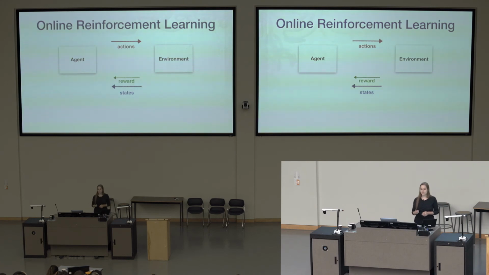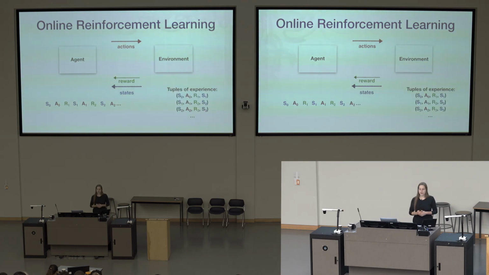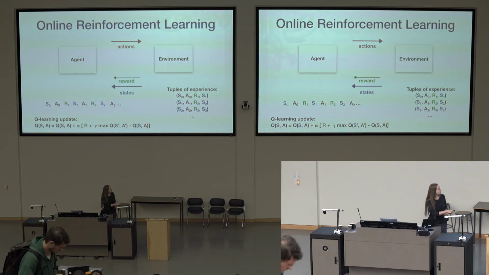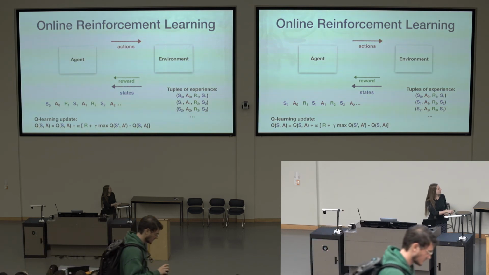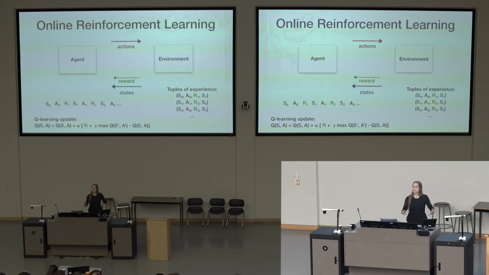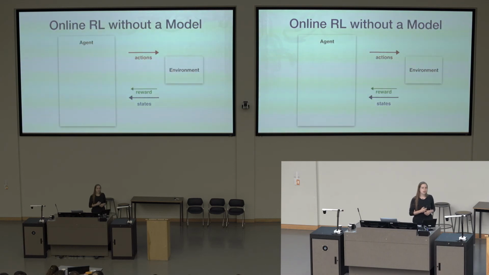You've seen this picture many times, but the agent's interacting with the world. It's seeing this sequence of states and actions and rewards. You can think of it like the agent is gathering these tuples of experience, or this data that we have on the side. And for any one tuple here, it could do something like a Q-learning update with state, action, reward, and next state. And so it is approximating these Bellman equations, but just from a stream of data in a completely model-free way.